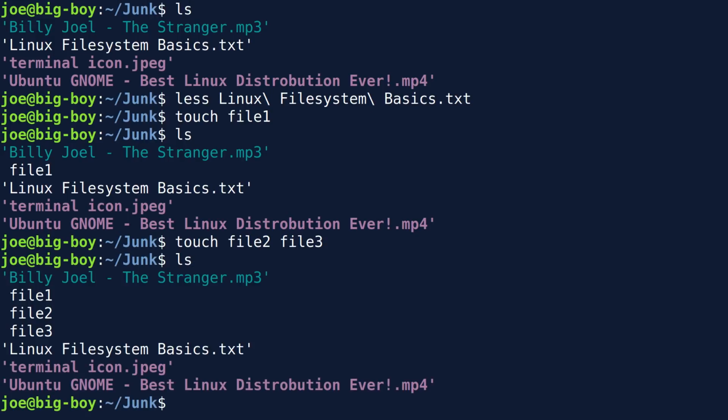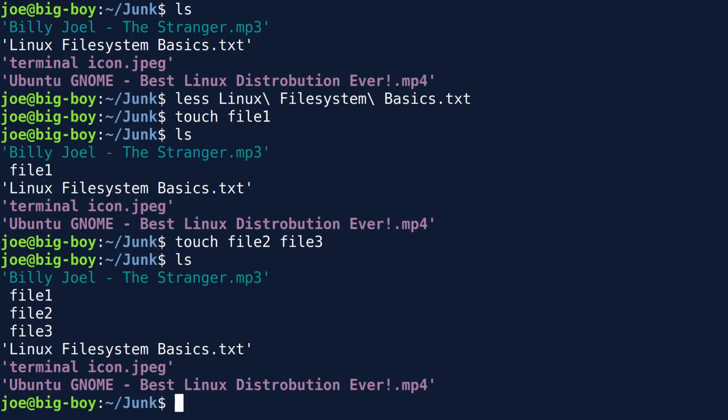And list that storage, and then we've got 3 completely empty brand new files. In other words, at this point, all we've done is create the inode. We have created the part of the file system that says, hey, this is a file, but there's no data yet for that inode to point to. And you might be thinking to yourself, well, how could this possibly be a useful command? Well, it's used all the time in scripts to create what are known as flag files, and it's a good way to get started if you need to create a whole bunch of files all at once.